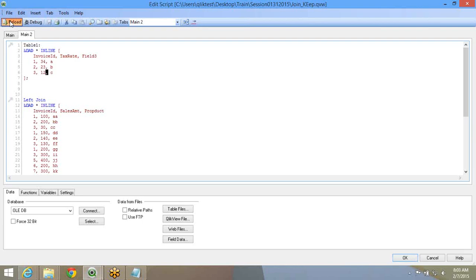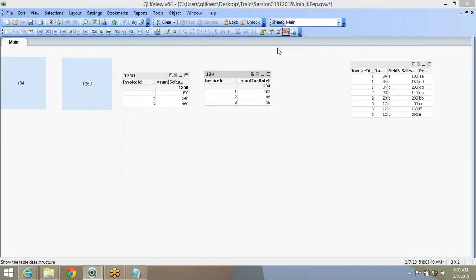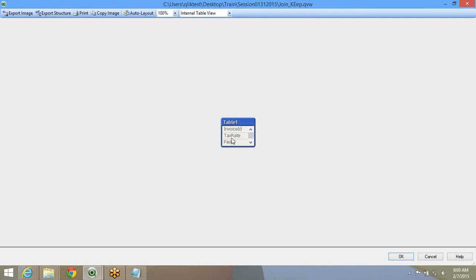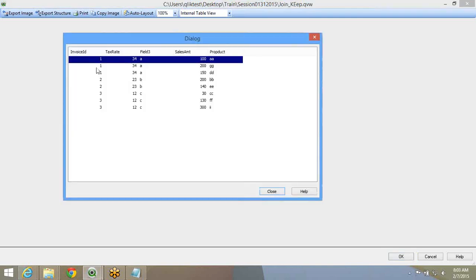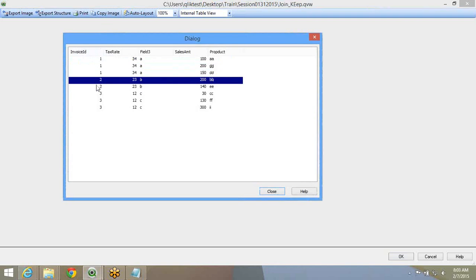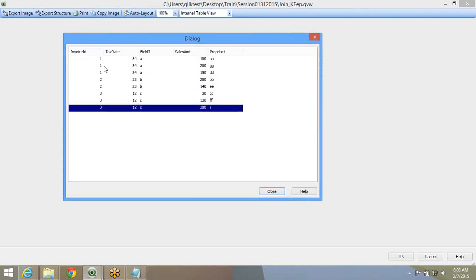Now if I do a reload, based on my left join, the data got filtered. I got only one table and 3 records. So we have invoice 1, invoice 1, invoice 2, invoice 2, invoice 3, invoice 3. So basically I got all the 3 invoices. For that I got the sales amount.